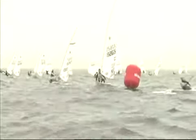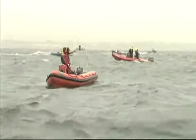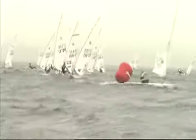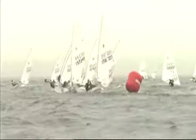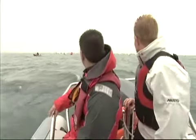Goodness me, it's a real battle, isn't it, around the buoy there? Yeah, there'll be lots of shouting, lots of vying for position as they go around that mark there. You can see all the coaches here watching eagerly. They're all trying to learn about this race course for the Olympics. This is one of the few occasions they're going to get to see what pays here in Weymouth on this racetrack. So competitive. When you can get up close like this, it's incredibly inspiring.